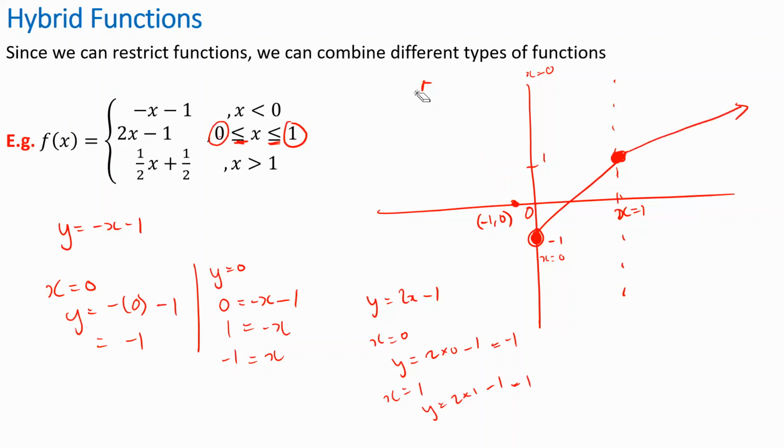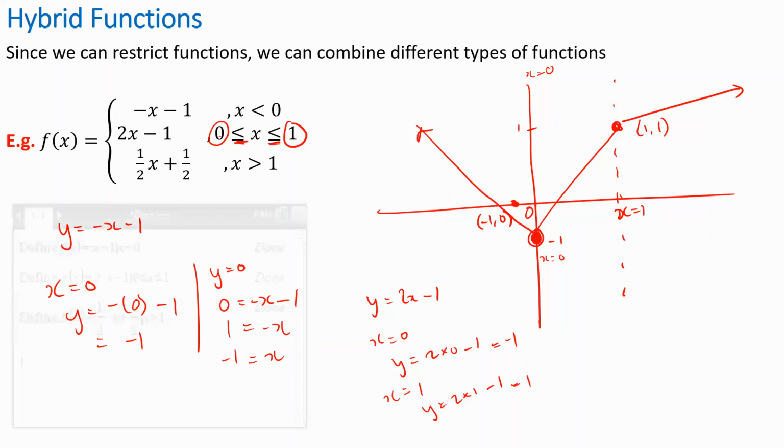For this one, I might draw it in between. And this one, I might try to draw it a bit steeper. Actually, I'll make it just a bit more steep. Add 1, and then from here, draw a flat half. And label that as 1, 1. There you go. Okay, so that's your rough graph.